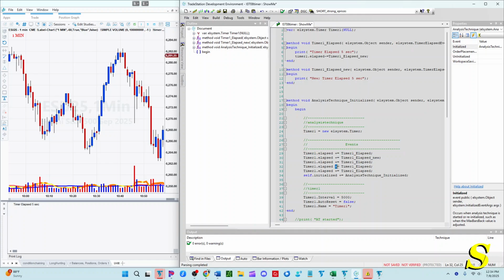If you allow this to run for every bar, and you don't hit it just once, because this analysis technique is initialized one time, so this is all essentially once. But if you don't do this one time, then on the first go round the order ticket will say you had one attached, on the second go round it'll say you had two, on the third it'll say you had three, and so forth.